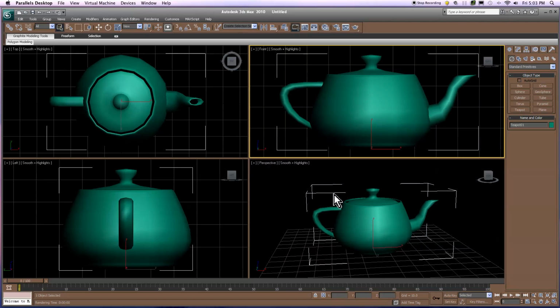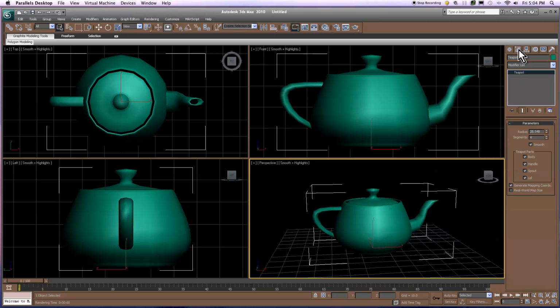You have now created your first object in 3ds Max, and really it was, I think, very simple. It's a pre-assembled object, so we didn't have to be very creative. But before we leave this tutorial, I want to go back over here to this panel, and instead of this first button, which we found out was create, I want you to look at the one just to the right of it. It looks like a curved cylinder or tube. Click on it. This is the modify button, and you'll use this quite a lot.